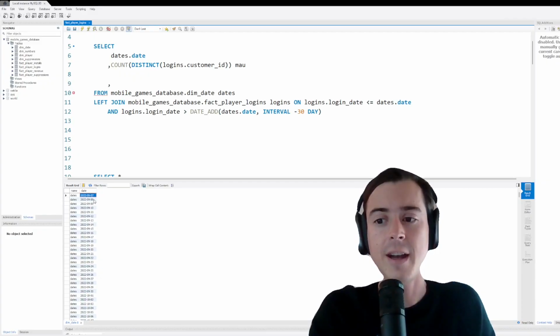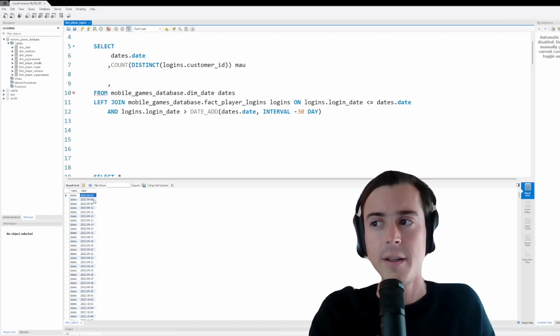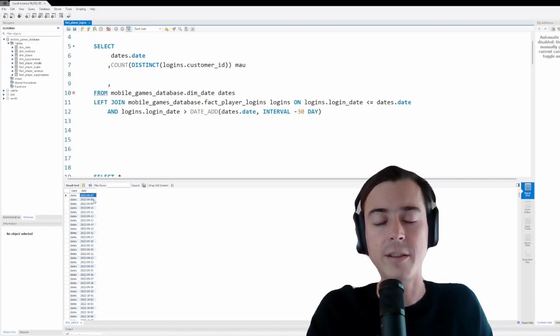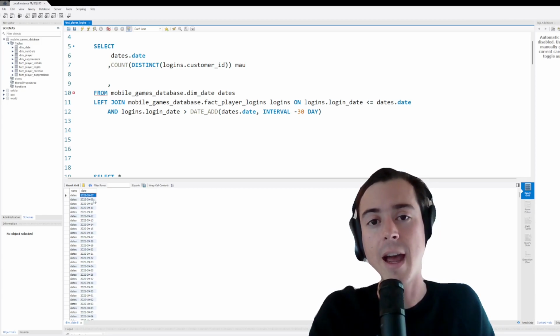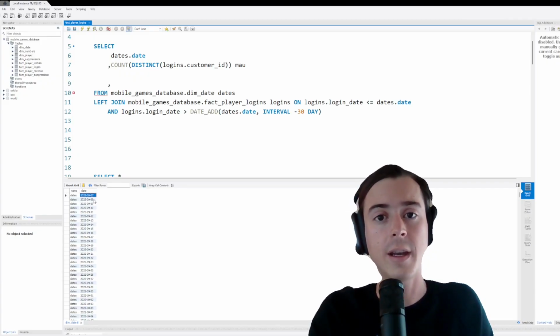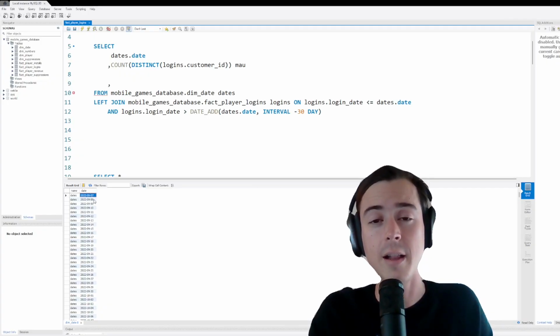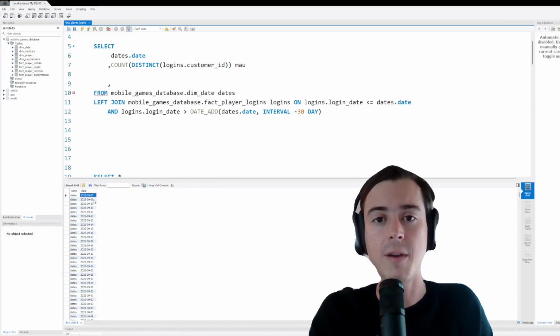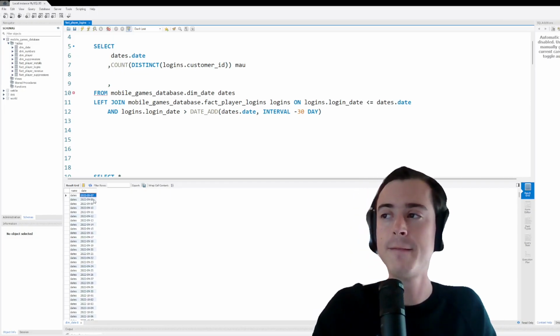So because of that, it's going to come up empty. So what we want to do is make sure that when we do this type of analysis, for each day, we did have a full trailing 30 days of data. Anytime you do any sort of trailing analysis or forward-looking analysis, you always have to make sure that you have enough data.